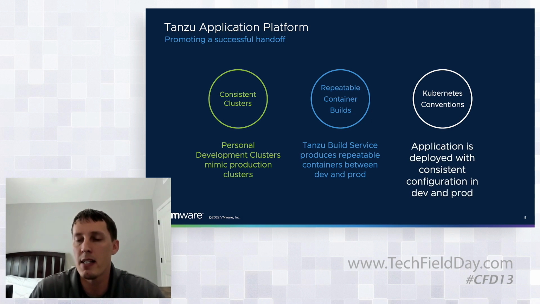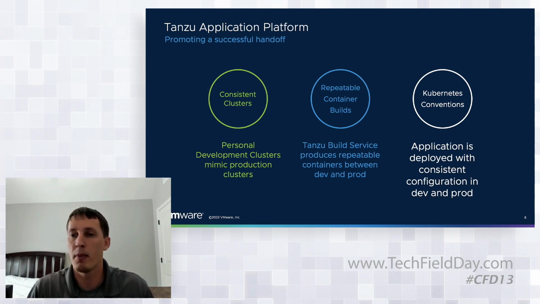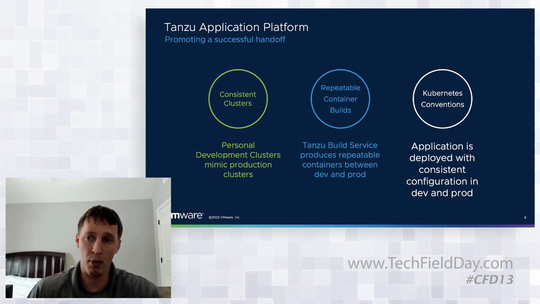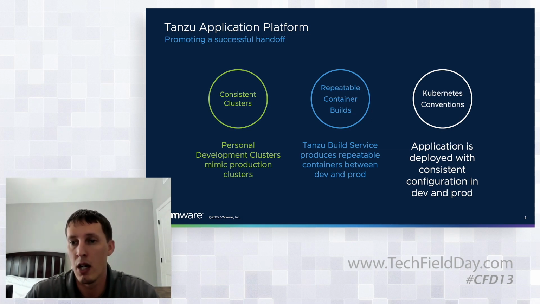And last but not least is using similar Kubernetes conventions. So Aaron didn't do a deployment using Docker Compose or some other sort of local development tooling that would be completely different from what's going to be used in production. He actually used the TAP platform to deploy it out to a live Kubernetes cluster with similar conventions and similar configurations to what it's going to get deployed to in the production environment. So again, mitigating a lot of those configuration differences that typically occur as you run through the dev to prod promotion lifecycle.